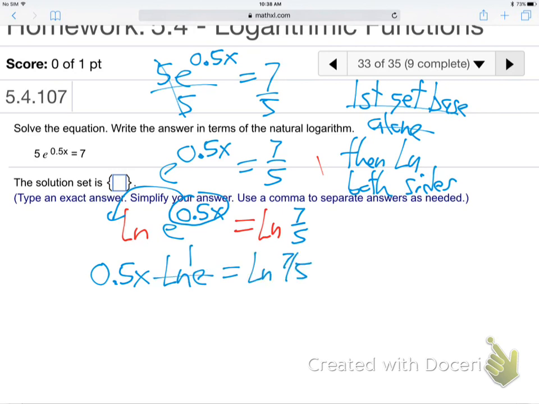That's just one. Make it to there. So it's ln of 750. Now, am I racing ahead of you? You okay? To there. Last step, just divide by that 0.5. So there it is. That's what they want. Type it in. They want an exact answer, just like that. Good on that. Okay.